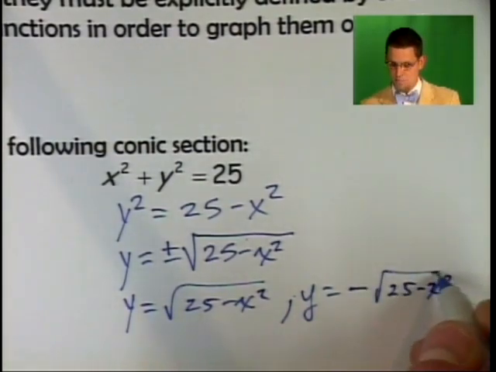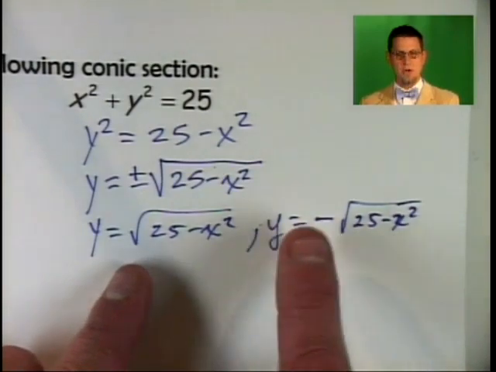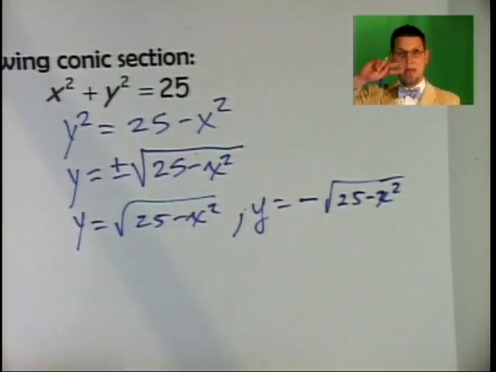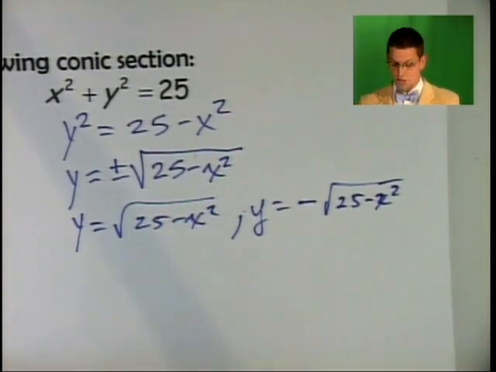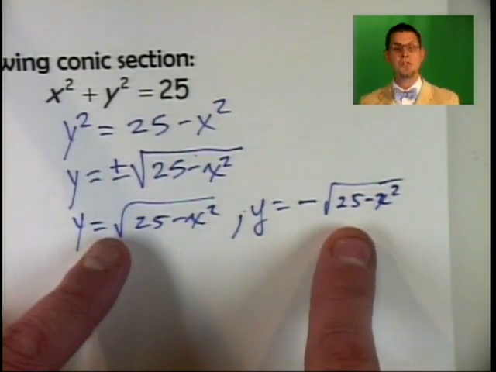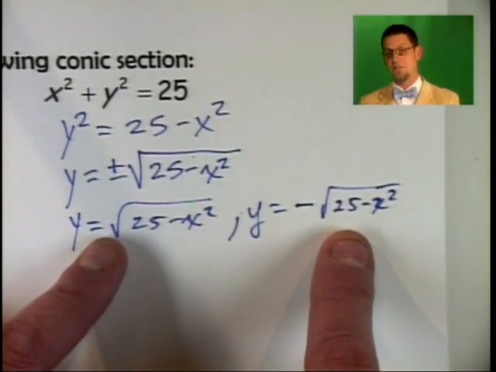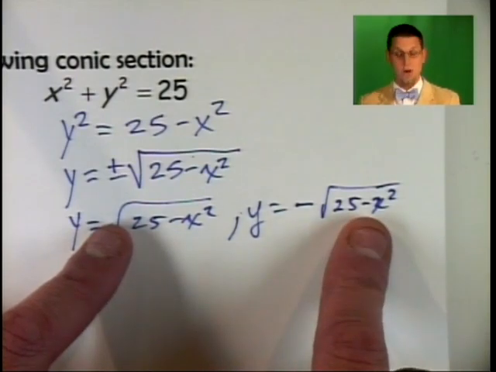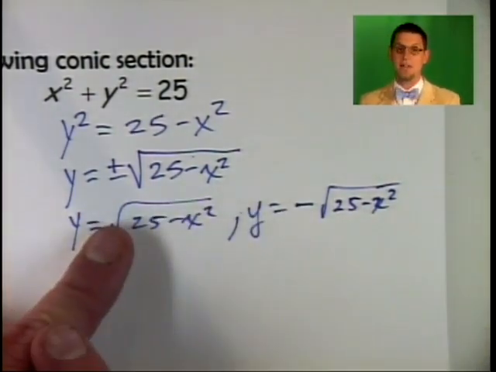And if you remember from the last episode, simply multiplying any function by a negative out front is going to reflect that graph across the x-axis. So this should produce the top positive half of our conic, and this should produce the bottom half of our conic. Now the question is, which conic is it? Let's go to the calculator and see if it can't draw it for us and see if we can't figure it out.